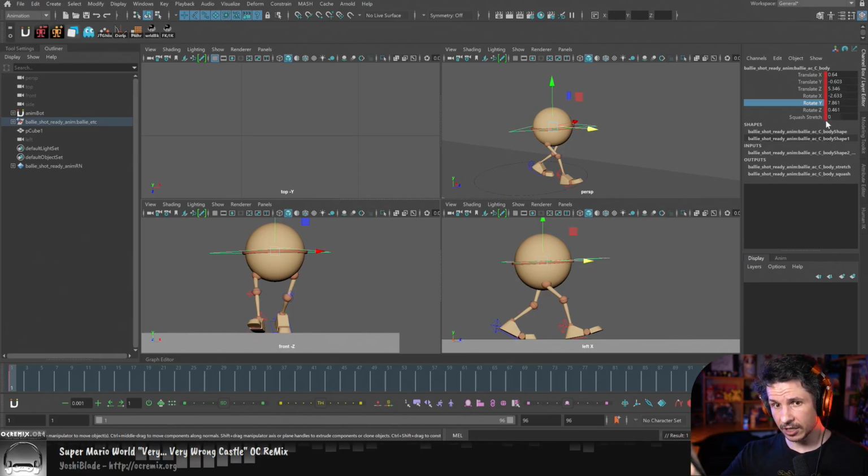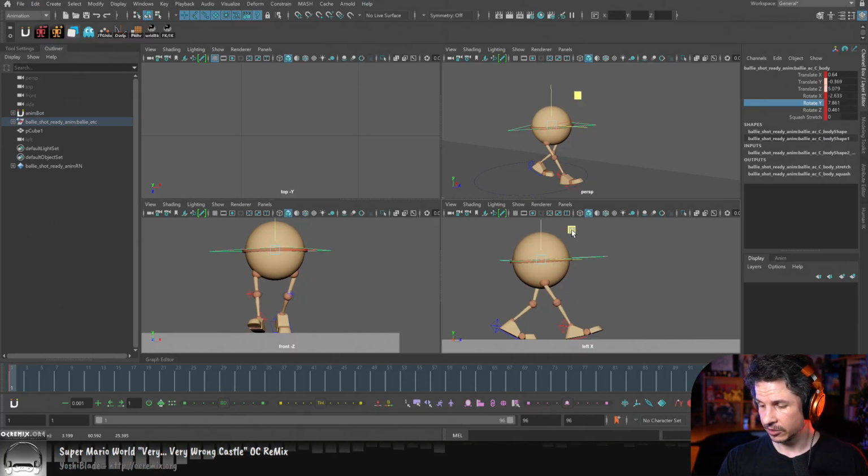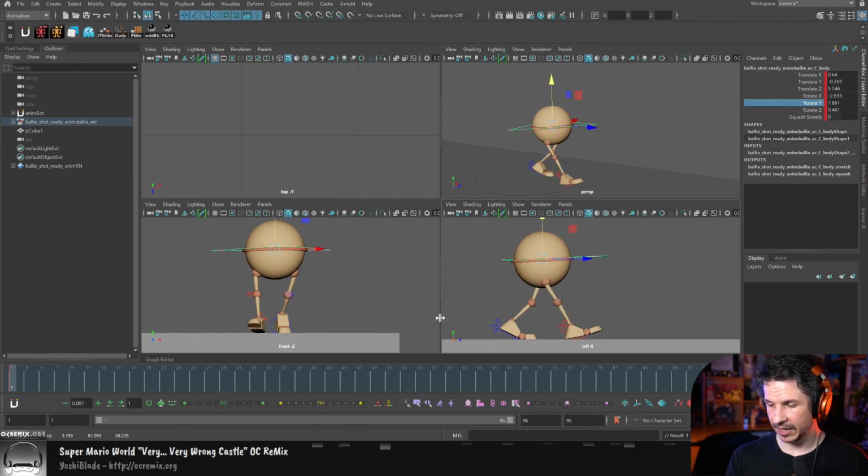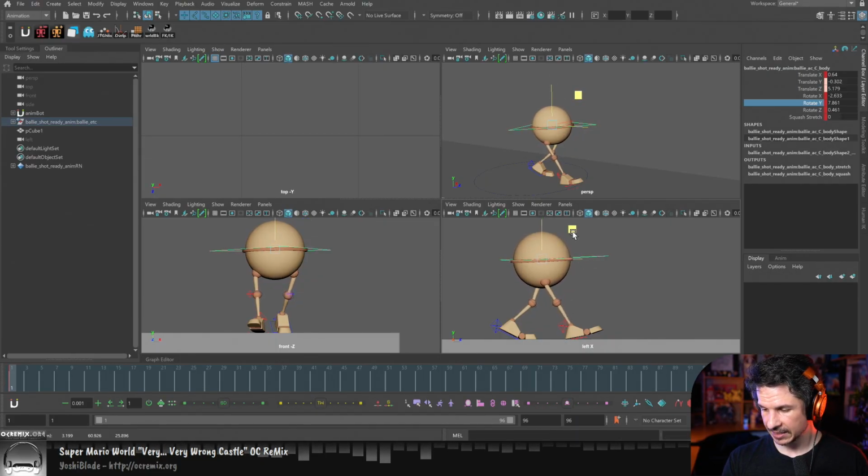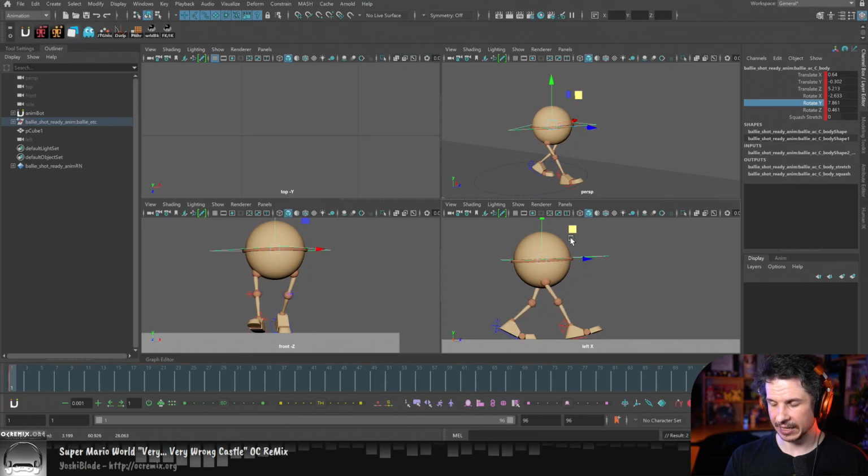Now, squash and stretch, I'll save that for later. Squash and stretch is something we can add in as a polish element. We don't need it now. So from there, let's just get the legs to have that nice straight on the front and bend on the back right here. I'm just playing around a little bit with my translate Z and Y, just to get that nice line here, right there. There we go. There's our first pose.